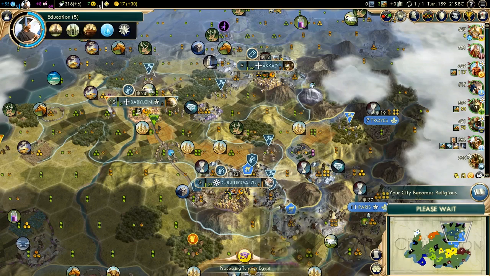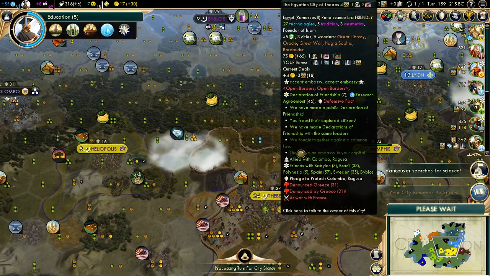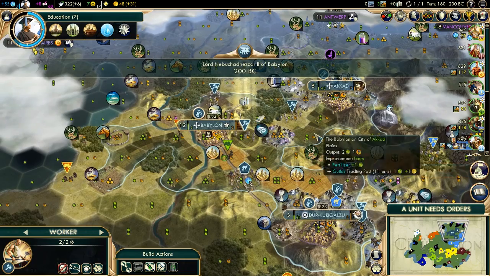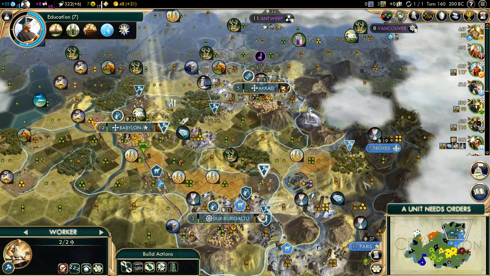Yes. We want a research agreement. Perfect. I know it's with Egypt, but I'm fine with that. We're going to want multiple research agreements. We do have multiple friendships, which is awesome for research agreements. So we're going to want to do those as soon as we can.